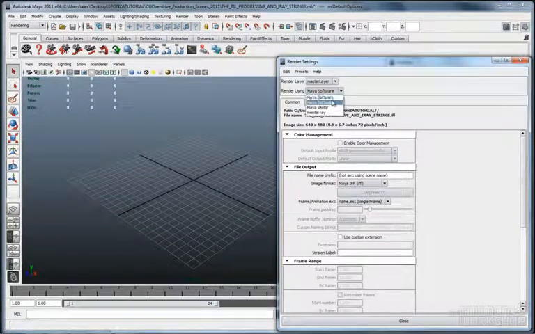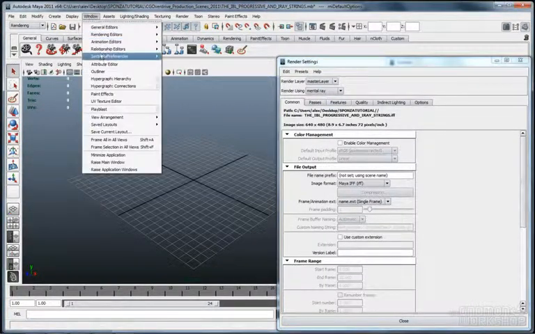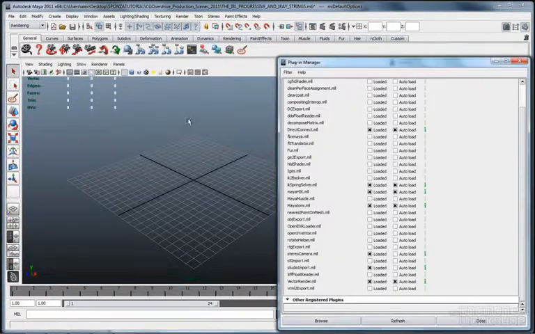To make sure that the default renderer will be Mental Ray, you must always open the plugin manager, and you must always check that the Maya to Mental Ray MLL option, let's call it option, but it's a script actually, is loaded, okay? And this enables the Mental Ray render engine.